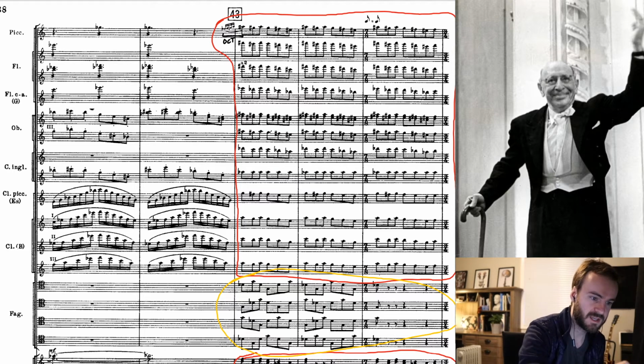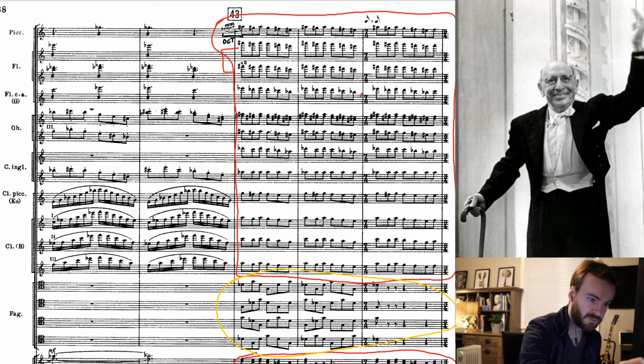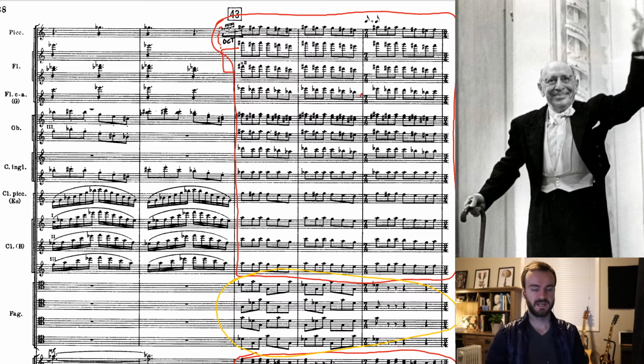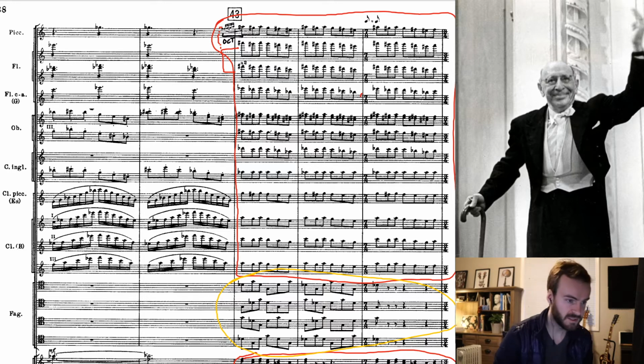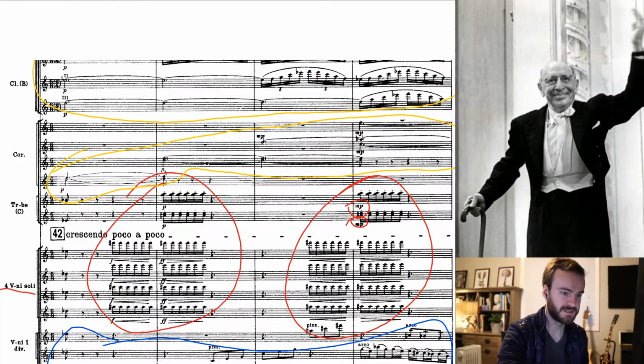So in this case, he has 2 flutes that are playing the coupling, doubled with a piccolo at the top. So this is a doubling. It's kind of a different wind, so I guess it's okay if there's just 2 players up there doubling it. Oh, so he also has 2 flutes on the bottom part. So he's doubled the top part with 2 flutes, bottom part with 2 flutes. You might have some intonation problems with this. Or is it a duo? I wonder if there's 2 piccolos there. Does it say in the section before?